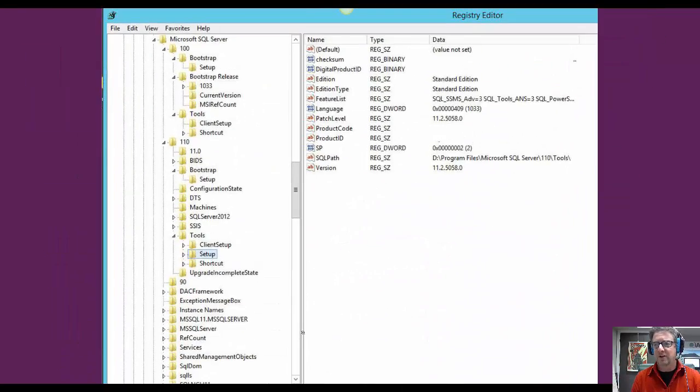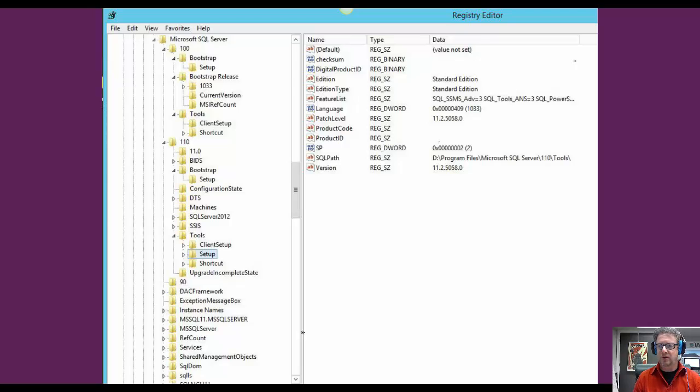To show you the details of where it is, what we're looking at here are the guts of the registry, and you'll see Microsoft SQL Server on top. You'll see 100, 110, and then 90. So there's actually information about 3 different versions, version 9, version 10, version 11, which is 2005, 2008, 2012.